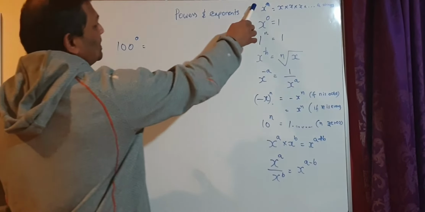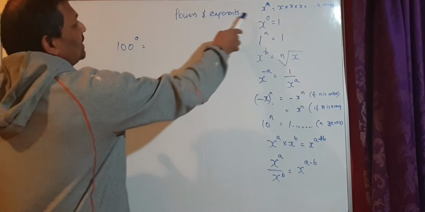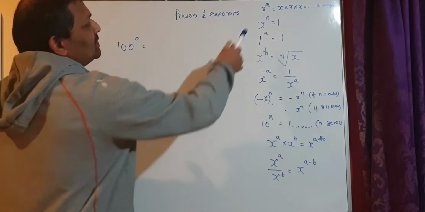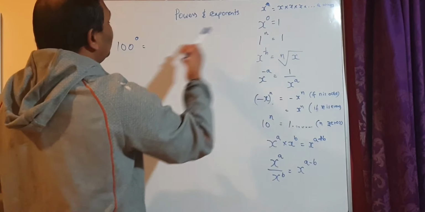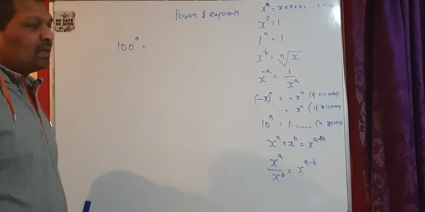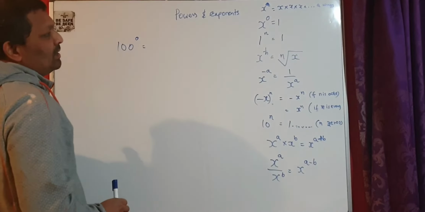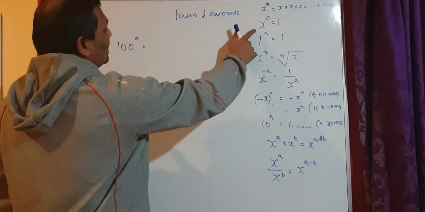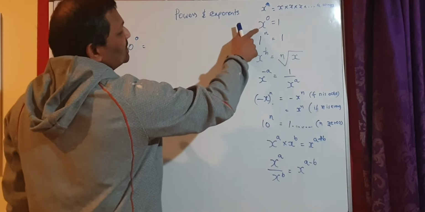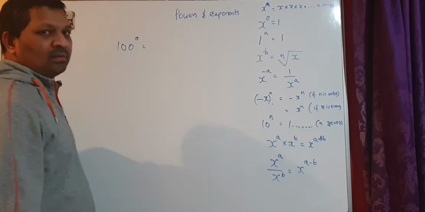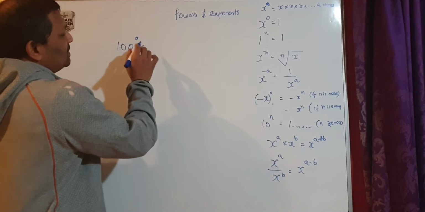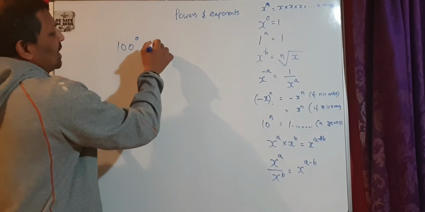There are several formulas here. Can you do this one? You cannot do it because there is no a here. There is no a times, this is only 0 times. Okay. The appropriate formula that you can apply here is the one that I see here, because I explicitly mentioned a number that is raised to the power of 0. Any number raised to the power of 0 is 1. So in this case 100 is raised to the power of 0, so the answer is 1.